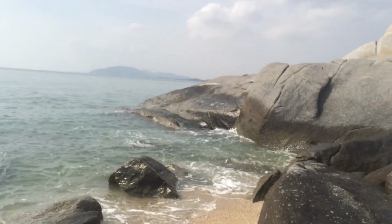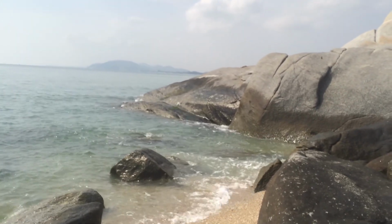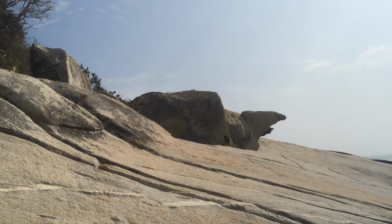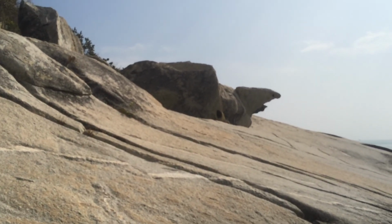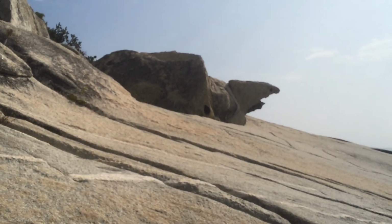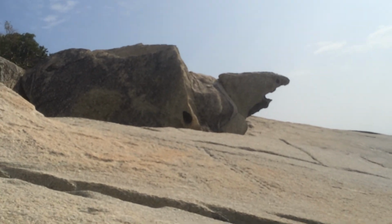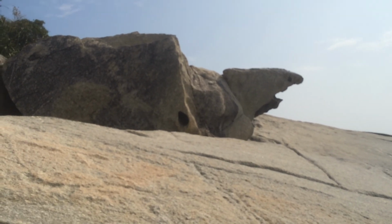Okay, our next cool thing is, he's quite a shock when you first see him and come out through the rock, but I'm going to show him to you now. He looks like a giant petrified snapping turtle. And I have named him Gamera after the Japanese monster that was in Godzilla movies. It's a giant flying turtle in old Japanese movies. Again, his name is Gamera, because he looks very prehistoric and he looks like he could come to life any minute.